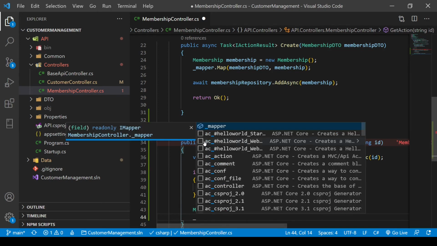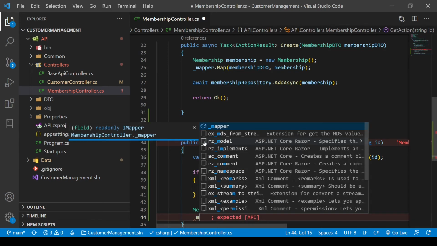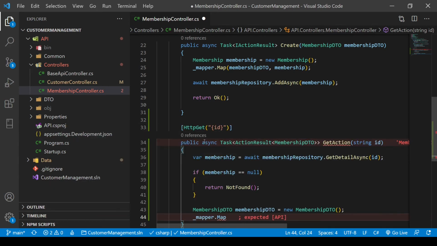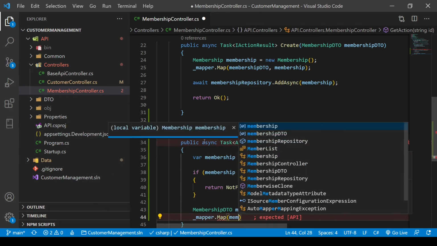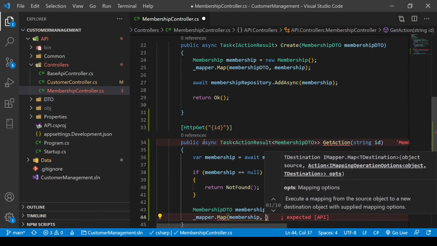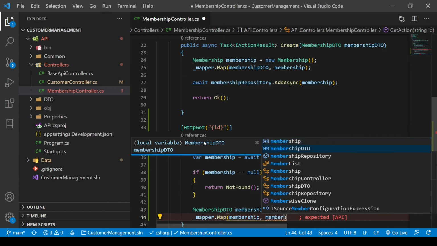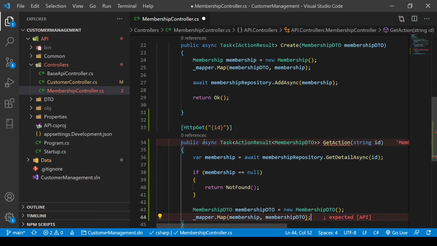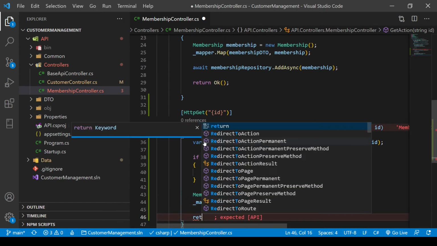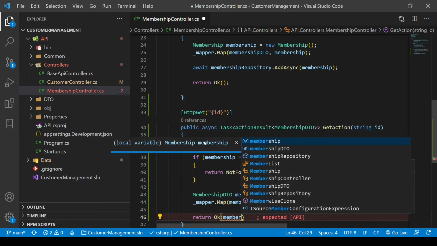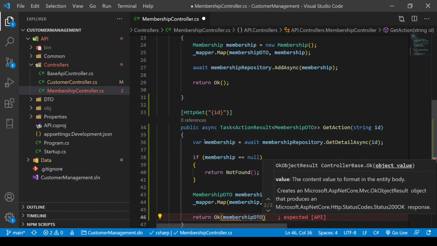We'll map this with AutoMapper, mapper.map, membership to membership DTO. Okay, then return OK, membership DTO.